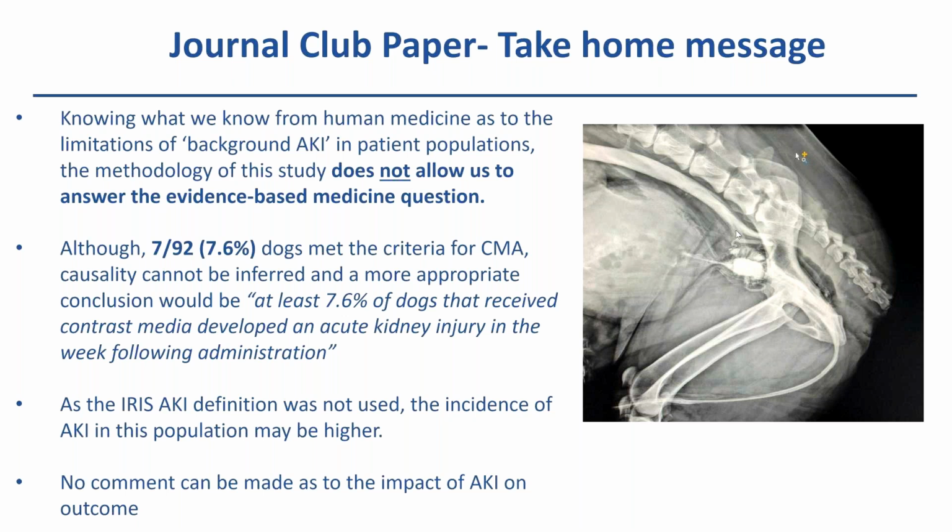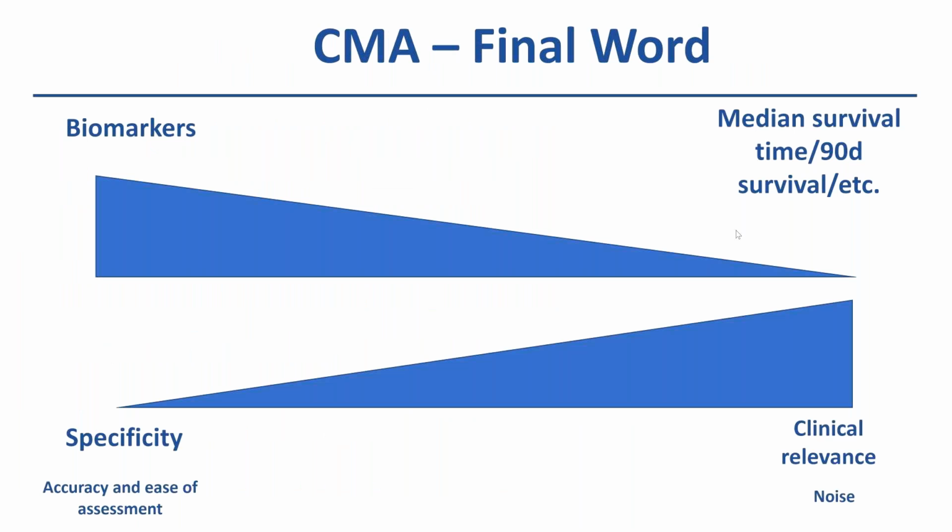It kind of leads me on to this final soapbox moment as well, is that whenever we have anything in veterinary medicine, medicine at all, be it hemorrhage, MHA, contrast media associated acute kidney injury, on that left side, we have the biomarkers, creatinine, KIM1, urinary NGAL, etc. And they're relatively specific to that disease process, to the kidneys. Relatively easy to assess, but accurate, and it's probably a lot easier to do.